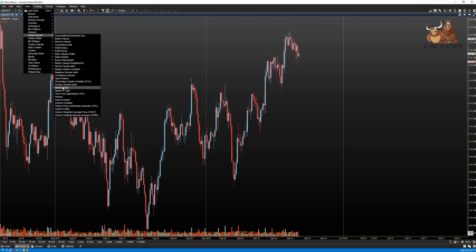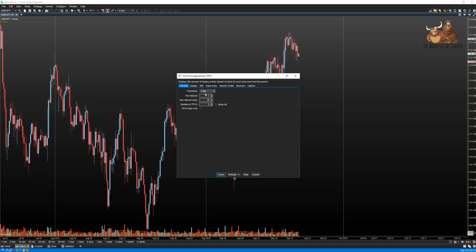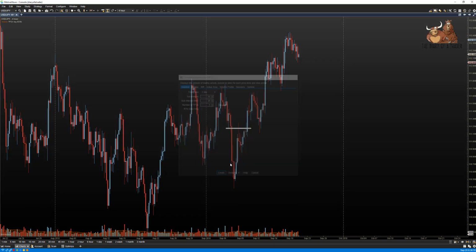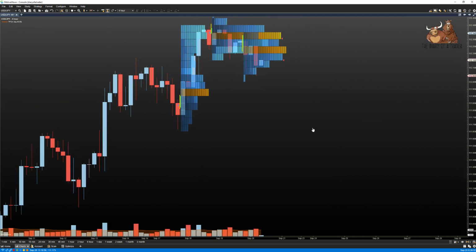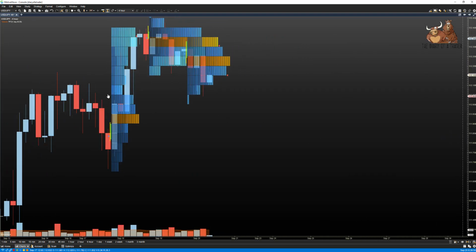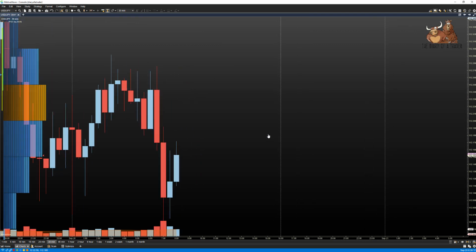Volume based. So we could look at the TPO, time price opportunity, and do it on a daily time frame. Tick interval, let's see, we do like 50. I won't go through all the descriptions here, but this is a pretty neat form of analysis. Basically what we're seeing here is for each day you'll see this data pop up. Let's make it a little easier to read. We're going to a 30-minute chart.